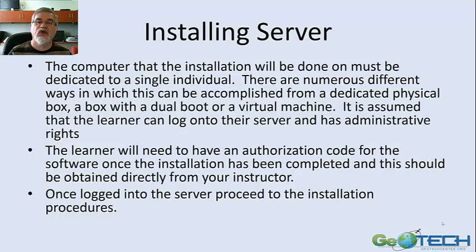We're assuming that you will have an authorization code. Without the authorization code, you cannot do any of the work. You can do all the work of installing, but then you cannot do any of the actual making it work. And that's the whole purpose of this, is to be able to serve out data that then can be consumed by a web map, for example.